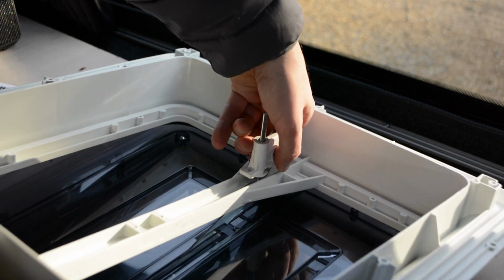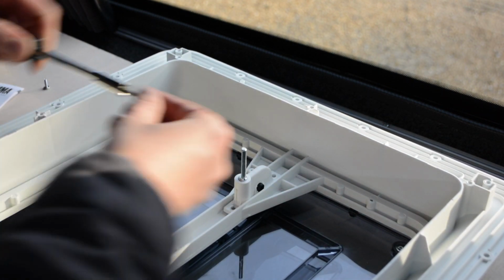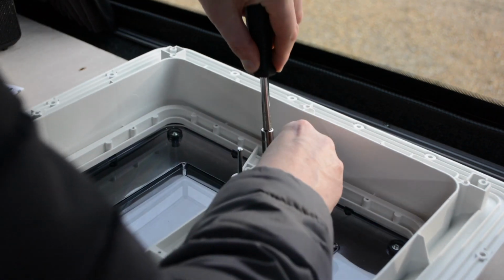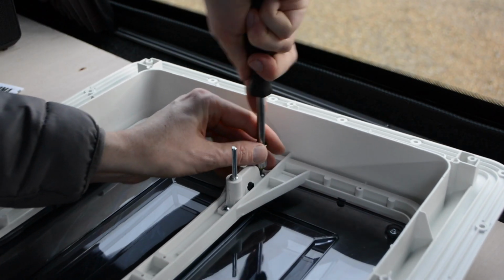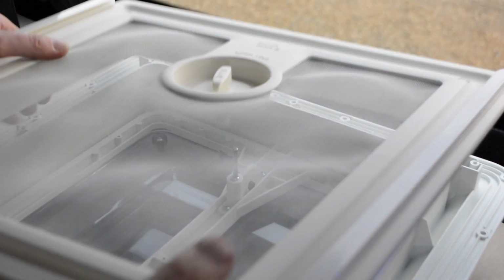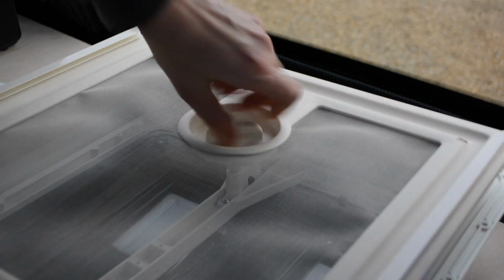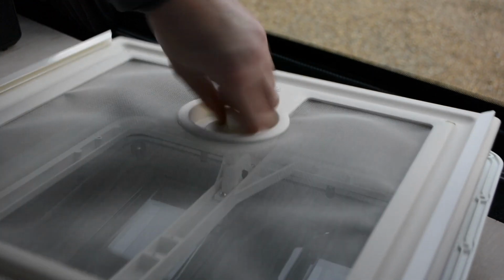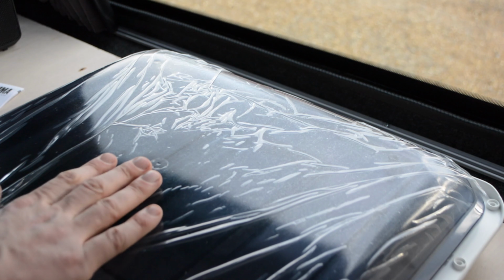Push that there. Push that down there. Put the old one back on, just make sure that that works. There we go. So if anyone wants to buy a brand new Fiamma 400, I've got one here.